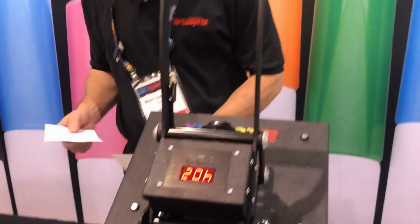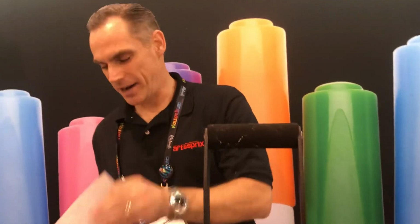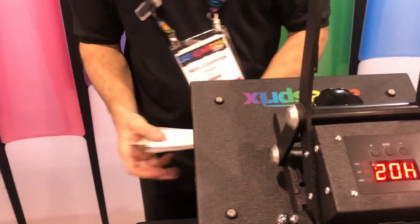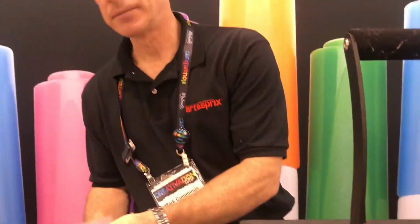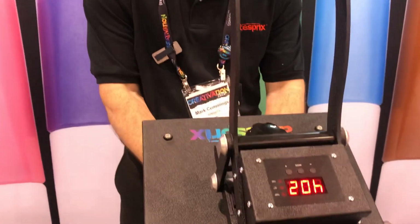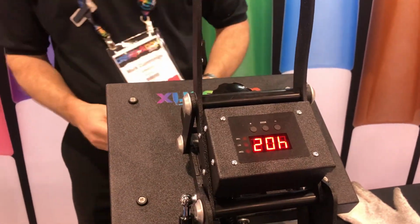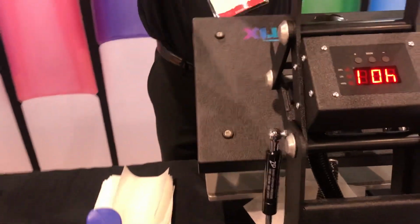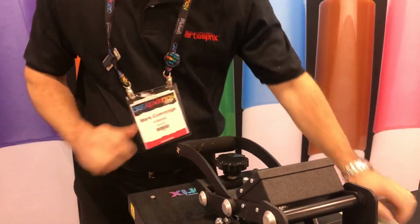So sublimation sandwich, we're taking protective paper on the bottom. So what kind of paper is that? Protective paper. Yeah, there's rolls right there. And then we put the image on top of the blank. And now we're gonna press it 400 degrees for 45 seconds.